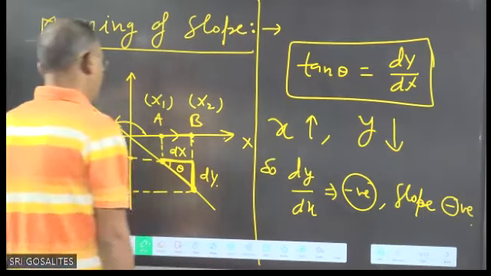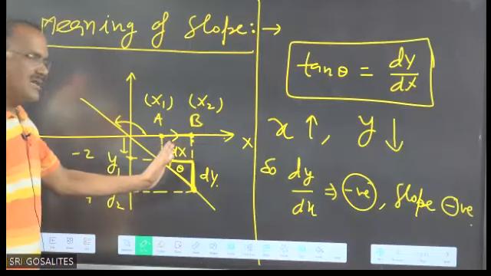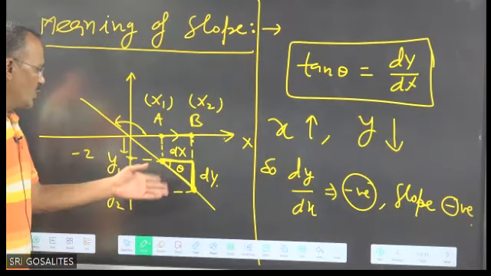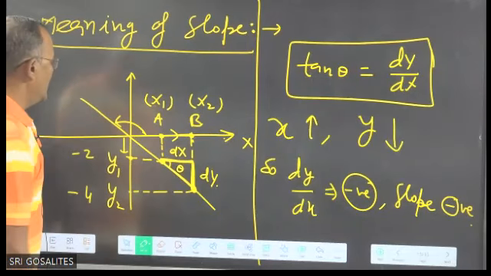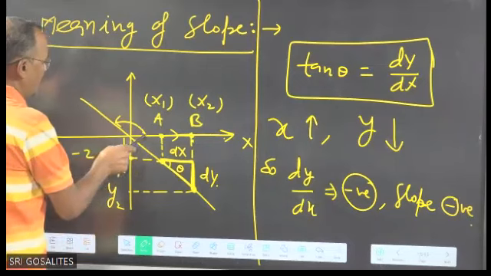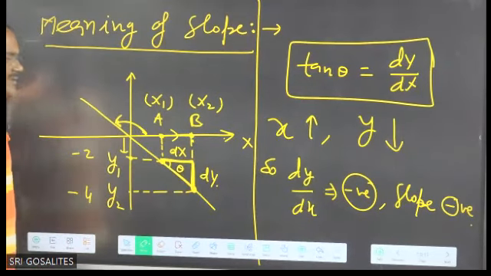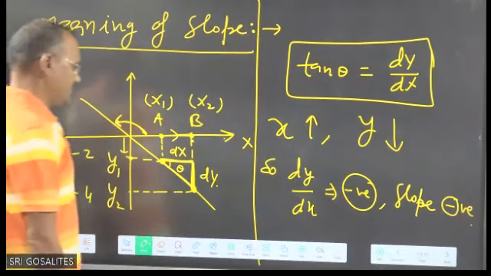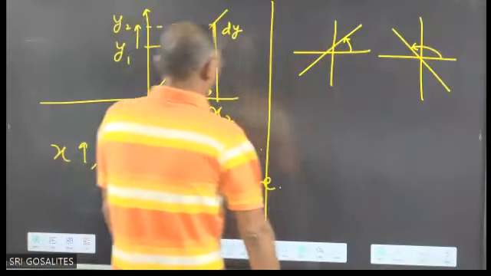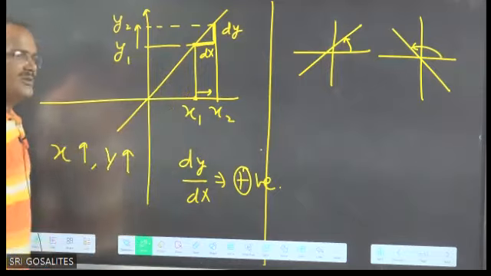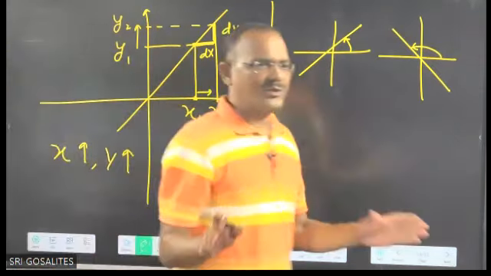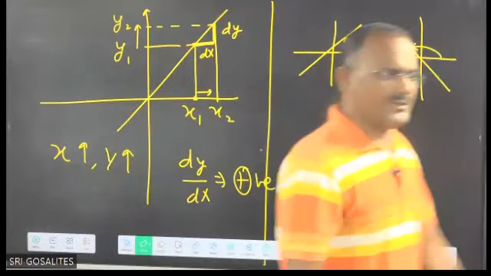Previous slide. On increasing the x, y is decreasing. So slope is negative. How to satisfy it with the negative? Only an obtuse angle can satisfy it. Next. Is that clear to you? Now we will conclude, because you should not be in any sort of confusion.